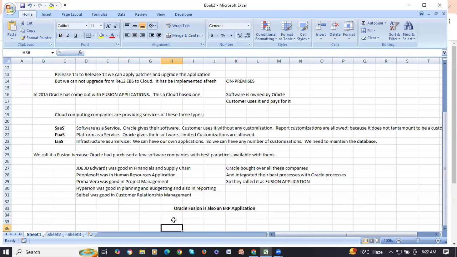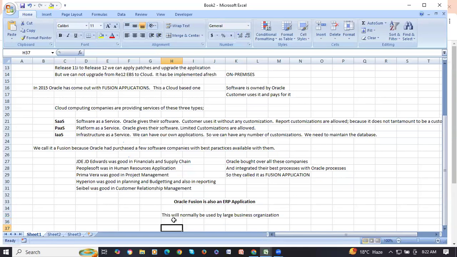This can be used not only by large business organizations, small ones can also do it, but it will normally be used by large business organizations.